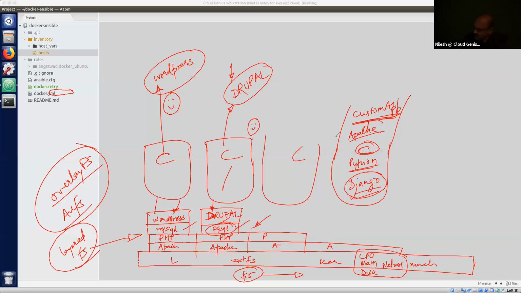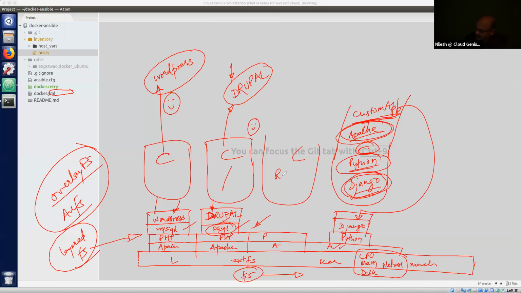So I said, you know what? I got Apache already, so I'll use it. I want to install Python. I'll create a new layer called Python. You want Django? I will put Django on top. And now you want a custom application. You throw it on top here, and you are happy.